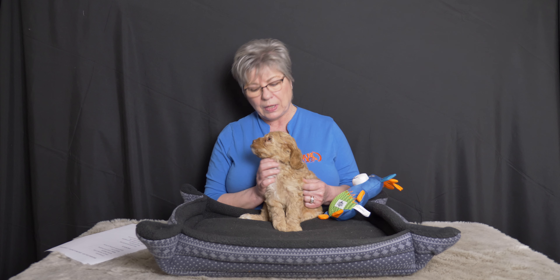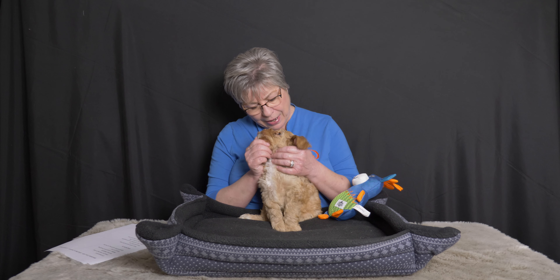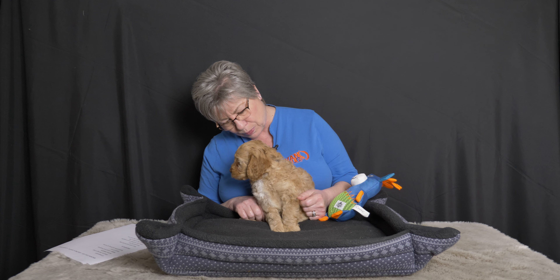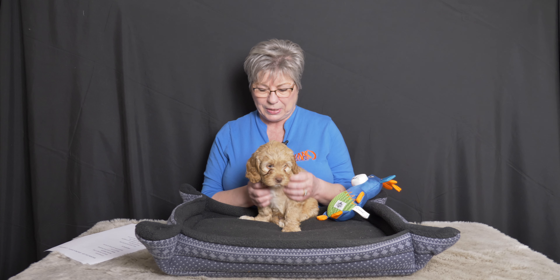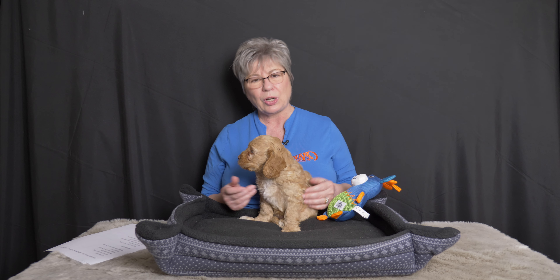They've been used to always having a dog, and when they lost their last beloved dog, they were all feeling like their home was not quite full without having a puppy in it. They have a very active lifestyle — they have a pool and they enjoy boating. They also wanted a puppy who was going to be really good in the car for traveling and who knew how to be quiet when daddy is working on Zoom meetings. So we chose Mr. Brown for Daryl and Arlene because he is an extraordinarily calm and quiet dog.